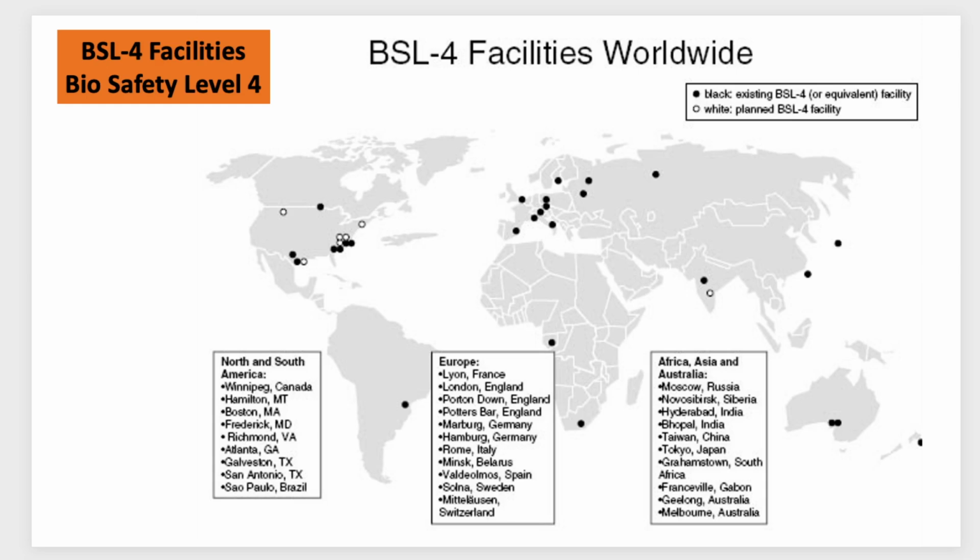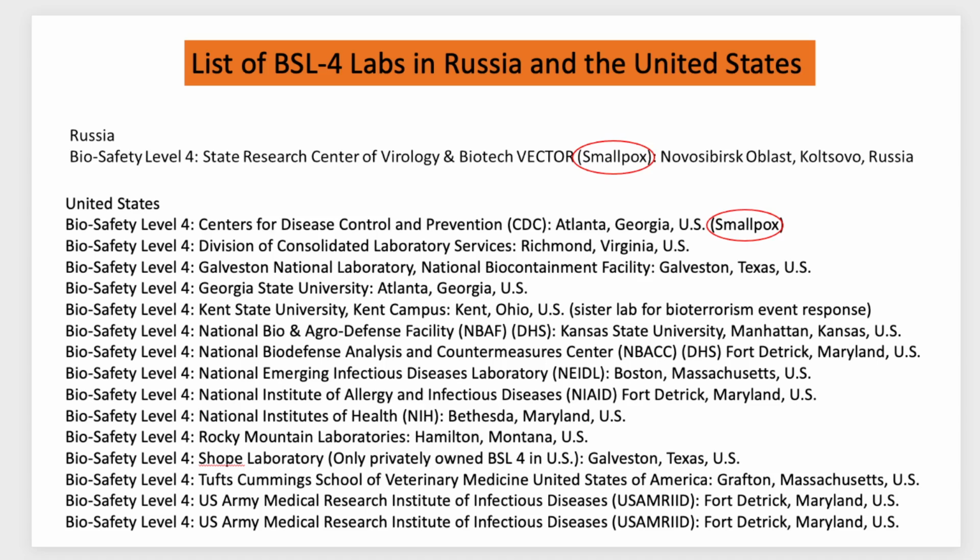Then we have what's called BSL facilities. What that stands for is biosafety level. So basically these are labs designed with specific practices and equipment to safely handle what could be extremely dangerous agents. So you have a range from BSL 1 to BSL 4. This is where all the BSL 4 labs are. And this would be the most dangerous, have the extremely high risk. And you'll notice there's some in Russia and Europe, excuse me. And then there's a lot in the United States. So it's ranked based on the severity of what you're working with.